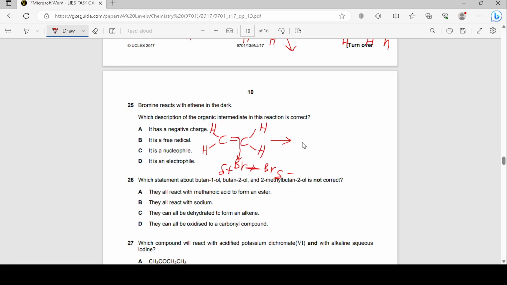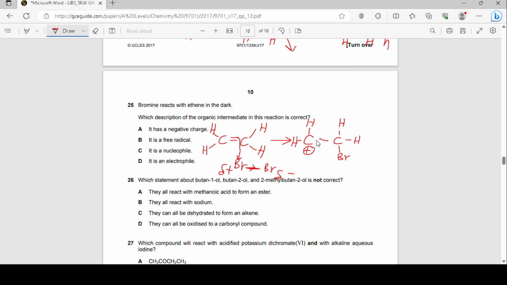I'm just not the best at drawing mechanisms, perhaps. Anyways, this goes there, that goes there, and then this becomes CH2, and then CH2. Then this Br forms a bond with this carbon. Sorry, actually no, am I doing this right? I think I am. It's been a long time since I've done this mechanism, guys. I'm sorry, I was not really doing chemistry in the past few months because I was busy with other stuff, and I suppose that's why I'm doing this video a bit slowly.